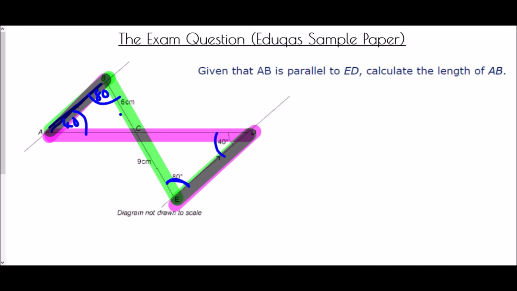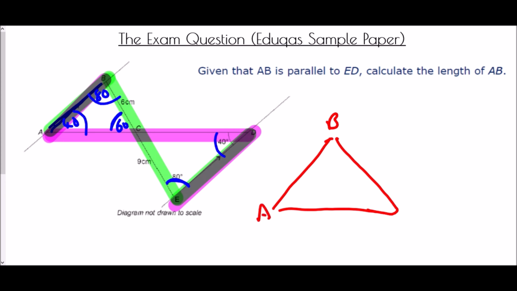The other thing, we can also work out the missing angle because it's a triangle. So 80 and 40 is 120, so that must be 60 degrees in here. And the idea is that we were trying to find the length of AB. So the question is, do we now, in that triangle, ABC, do we have those pairing up of angles? Well, we've got 60 degrees here with the side that we want to know. So there is one pair. And we know that this length is 6 centimetres. And we also know that that one is 40. And so there we have that cross.